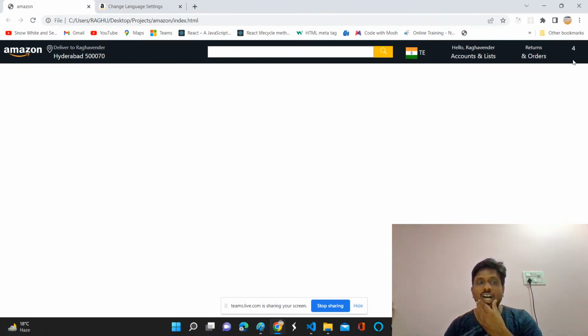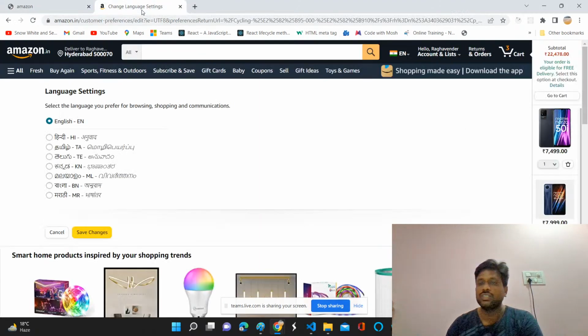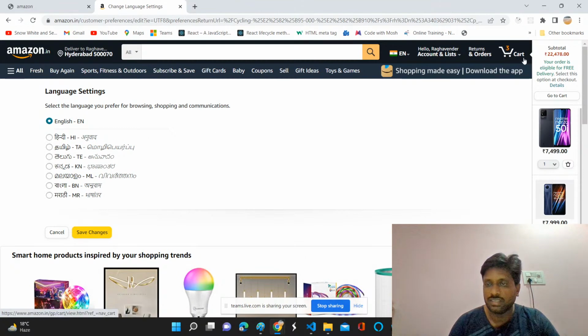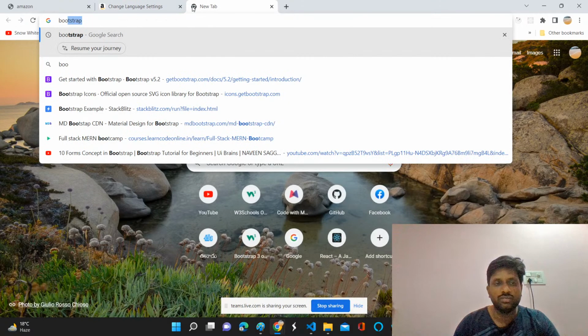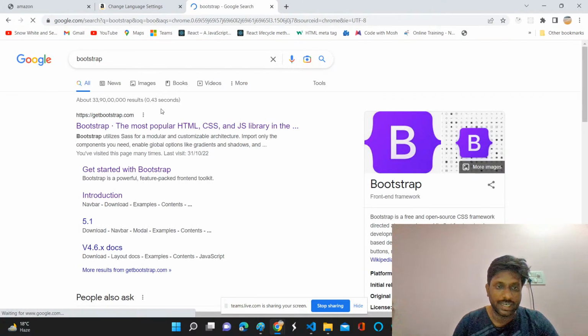So the final one is the cart. Let's see how the cart is there. This is a beautiful cart, and in that cart, it displays the number of items. Let's see whether we will find a similar icon in Bootstrap, or you can find one anywhere if you want an exact match.